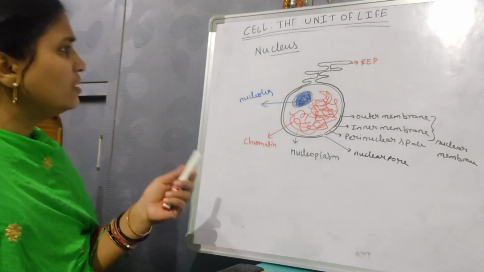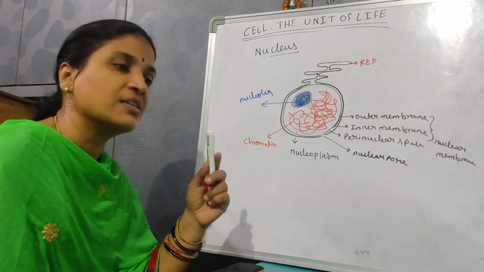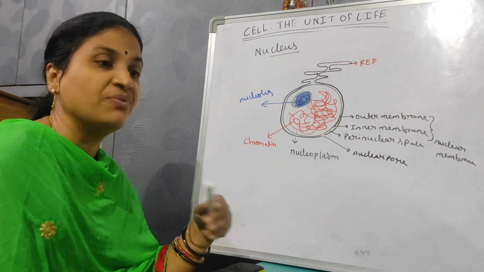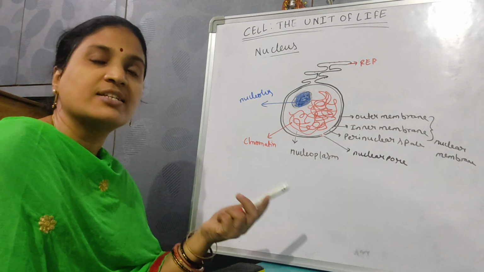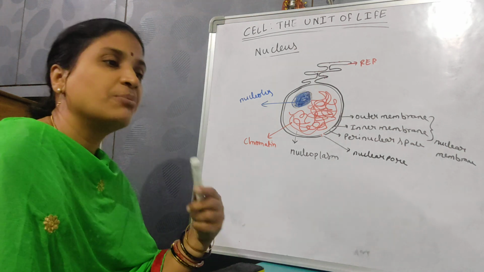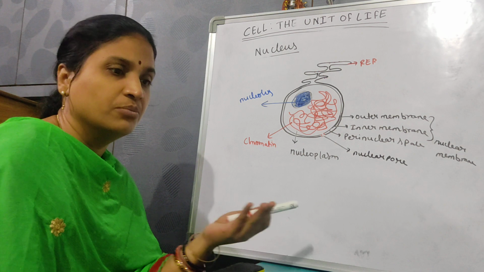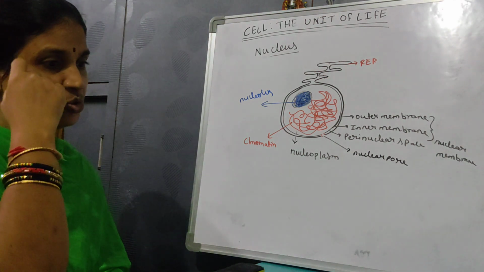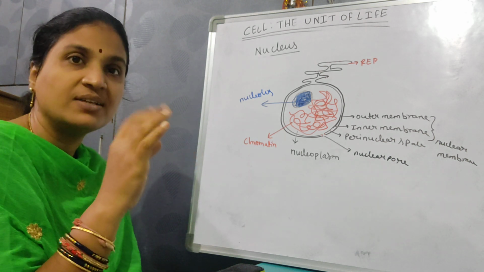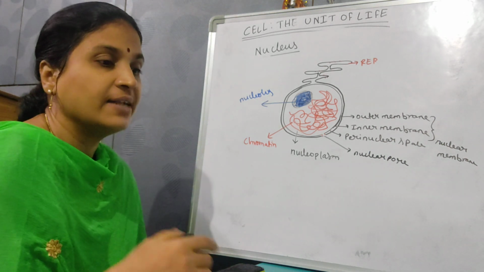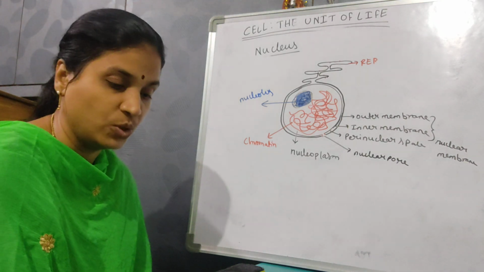In most cells a single nucleus will be present, but in some, many nuclei will be present. When many nuclei are present in one cell, the condition is called coenocytic. Sometimes two nuclei will be present, as in the polar nuclei of the embryo sac. In the embryo sac, the central cell has two nuclei. So the number varies, but most cells have one nucleus.